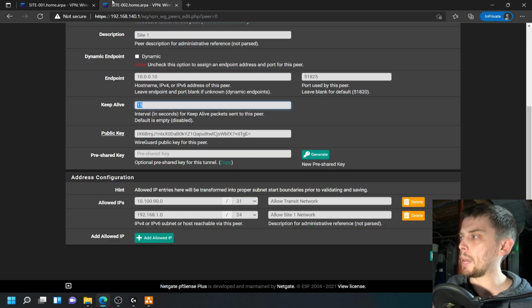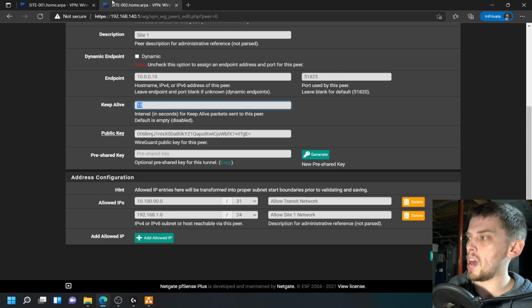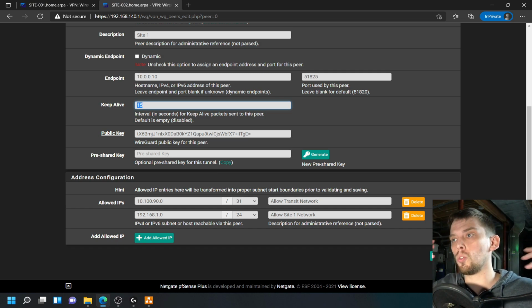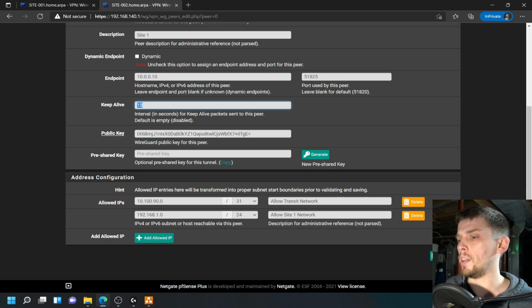Now, the allowed IPs. This is going to be an area that we need to spend a little bit of time on, because although we spent some time talking about routing tables over in our diagram, WireGuard actually has its own internal routing table, so to speak, that is used to determine which peer assigned to a tunnel that packet is actually going to be sent towards. Now, WireGuard can be configured in point-to-point. It can be configured in point-to-multipoint.